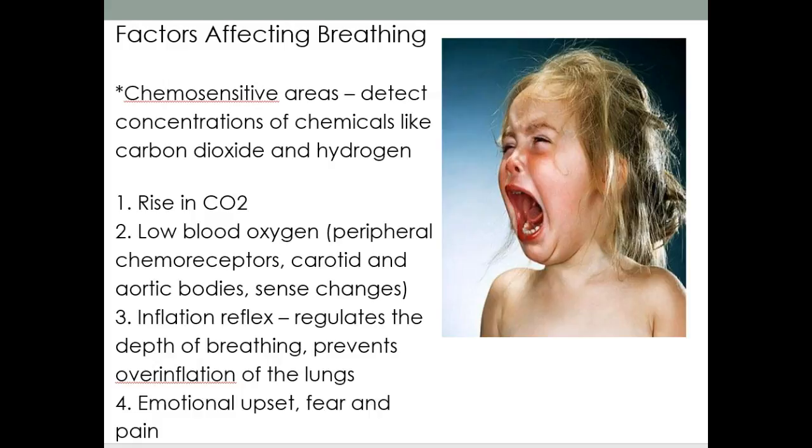So the factors that affect breathing and breath rate: we have the ability to do this thing called chemosensitive areas, and they look for chemical detections, and really what we're trying to detect is carbon dioxide, oxygen and hydrogen levels. So factors that affect breathing levels are going to be rises of CO2 in the body, even outside the body, because we might have to breathe faster or breathe more to try to get the oxygen out of the air that we're breathing in. Low body oxygen, so we need to do that to help us keep doing that cellular respiration. And what we're going to do here is have the body sense these changes, and the body will adjust to it to make us breathe more.